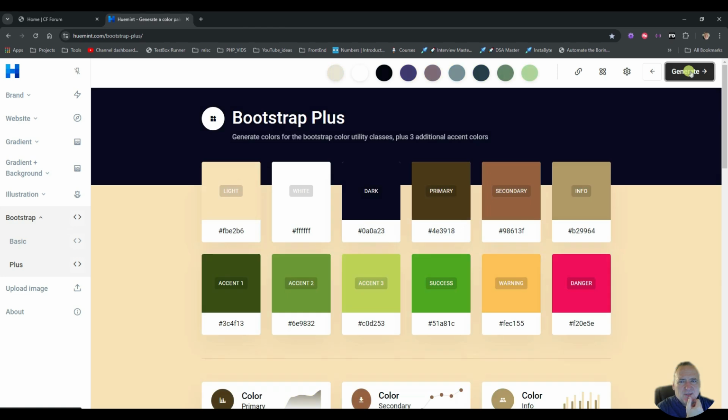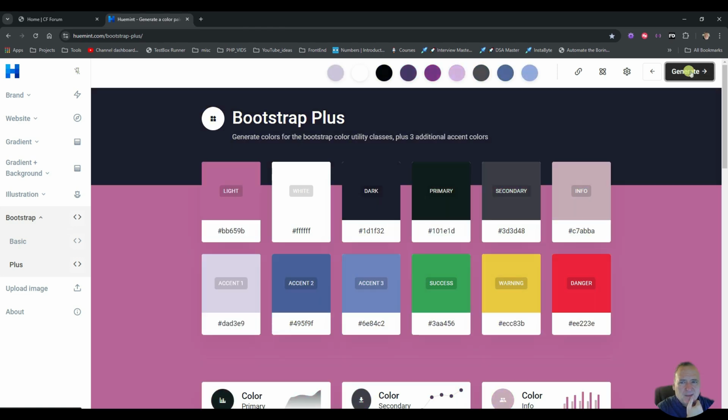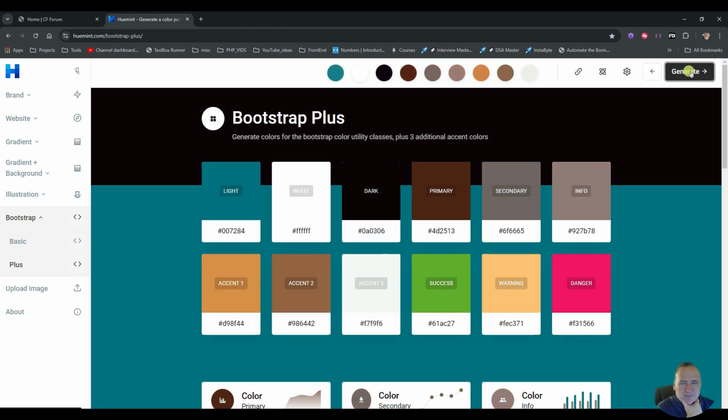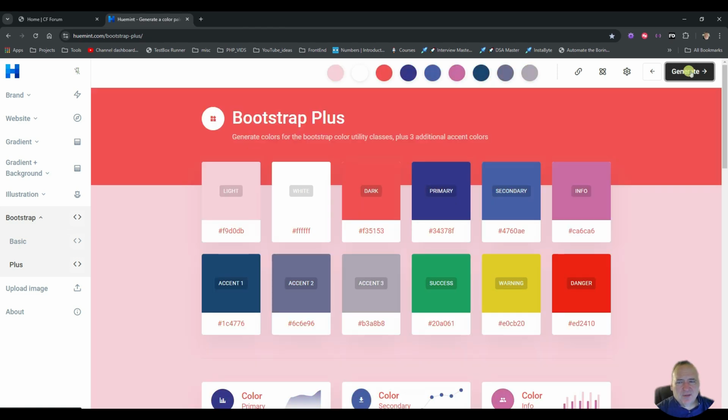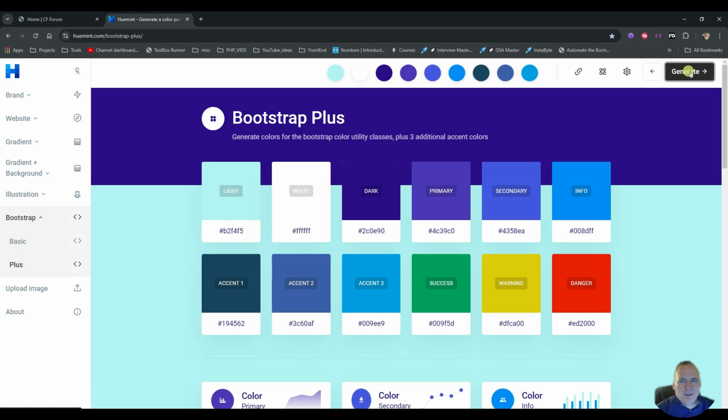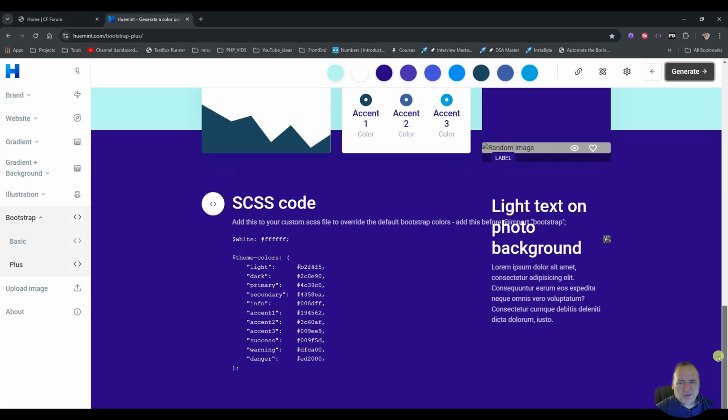So let's just click through, and I should probably pick what I don't like because I'm too picky about colors. But you can manually change the colors, so let's just pick one. Okay, this one's ugly, but I'm still going to use it, and then we will change it.